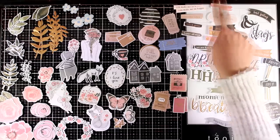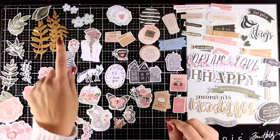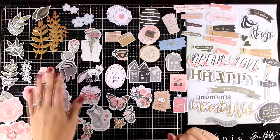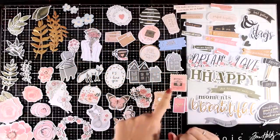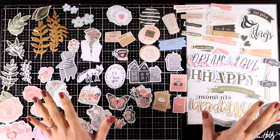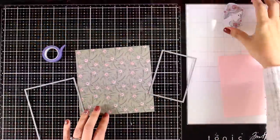So here they are all together and you can see in this area here I have all the sentiments and the big words. Here I have all the leaves and the flowers down there. Here are some bigger cutouts that stand out on their own as focal points. You get some circle ones here. The houses and the butterflies are all together down there. So by spreading them out, I can have an idea on how I can put things together to create cards. And let's start with the first one.